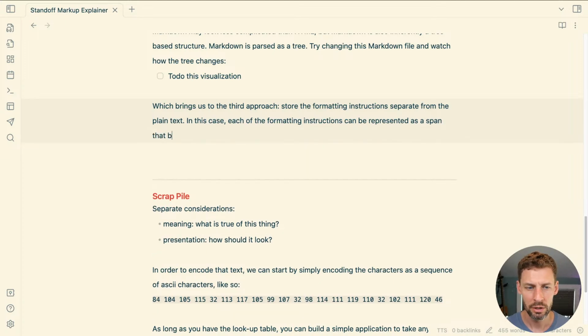That's not real clear. Specific character. Range. I like that better. Thank you, Horatio. I didn't like using span because it has that HTML tag connotation, and I don't want to confuse people if they are familiar with it. Yeah, as a range that begins with a specific character and ends with a character.